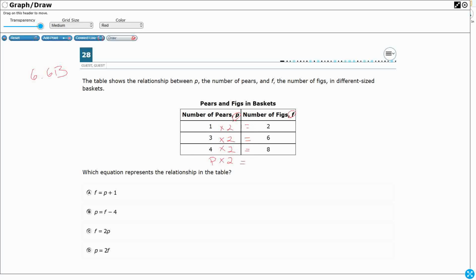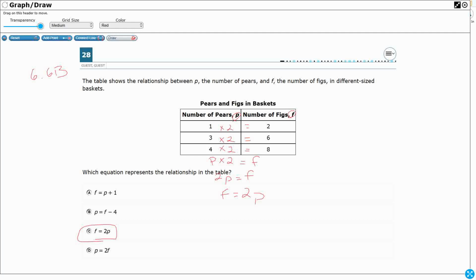And really, at this point, x can be a variable, so we wouldn't do that. Since it's a letter and a number, we would just put 2p. 2p equals f. Or if we flipped it, it would be f equals 2p. We can have it on either side. And that is our correct answer. So that's one in which we kind of derived it ourselves.